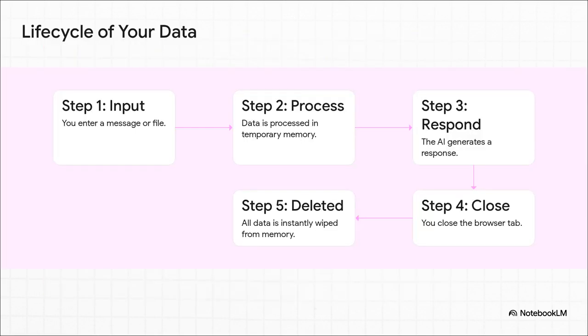So let's walk through what that looks like. You type in a prompt or drop in a file, it gets processed in that temporary memory, the AI gives you back a response, and then the moment you close that browser tab, poof, it's all gone. And I mean gone. Not just moved to a trash can, it's completely erased from memory. There is zero trace left behind.